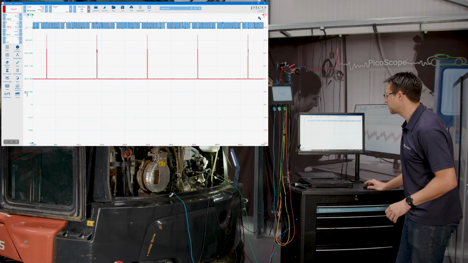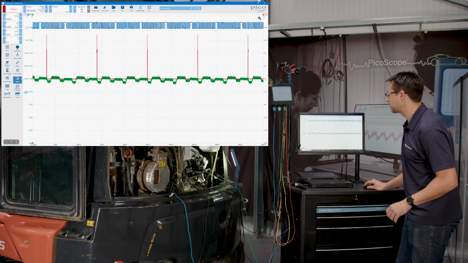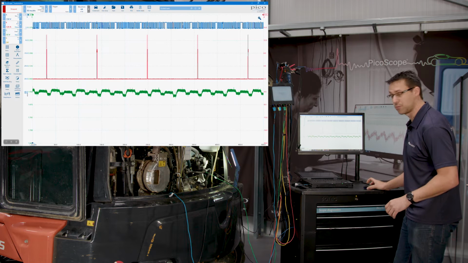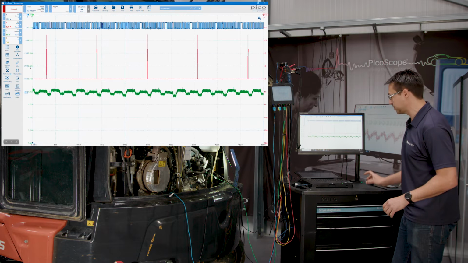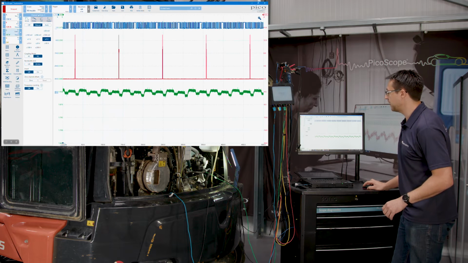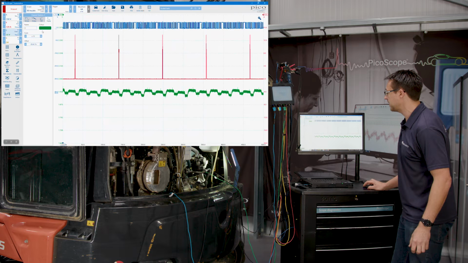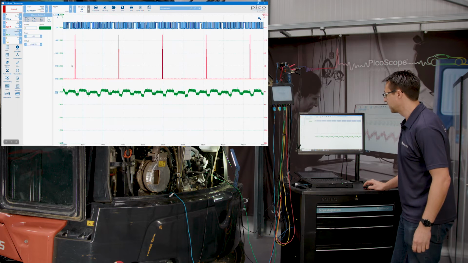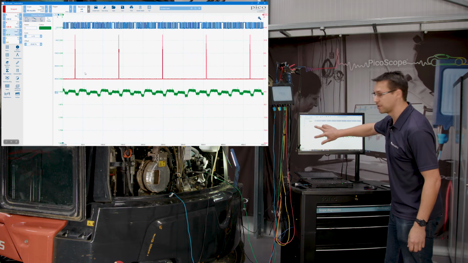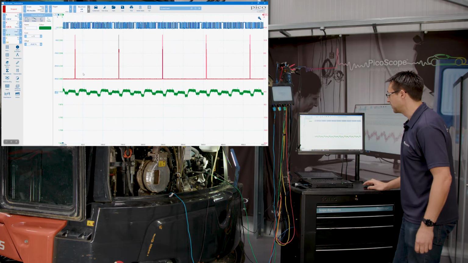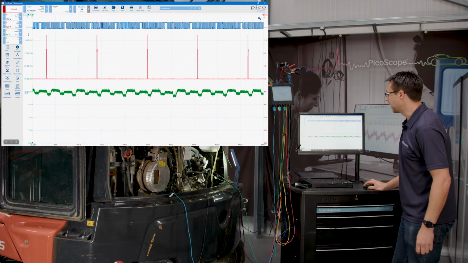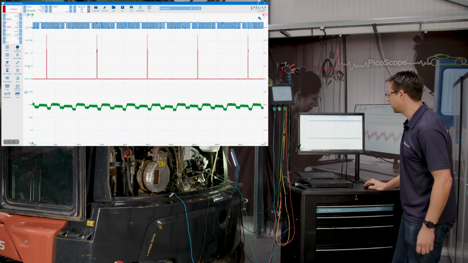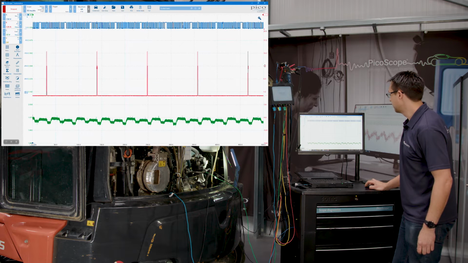Again, we can increase that more. We can keep bumping the scaling up. All I'm using here is the mouse wheel on my mouse. You can also do it within the software by going to display, and you see where we have scale there, and we can change the scale at that point. If you're using a touch screen, you can use the pinch and zoom function directly on the axis.